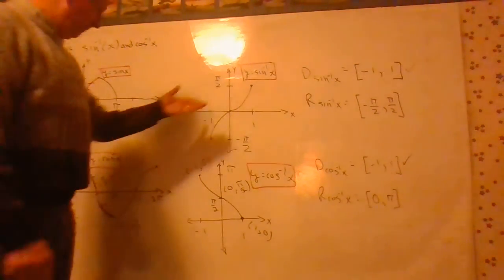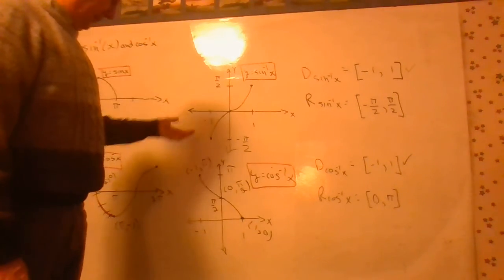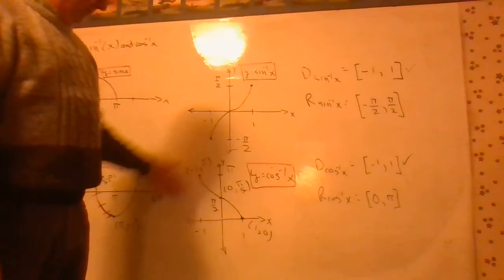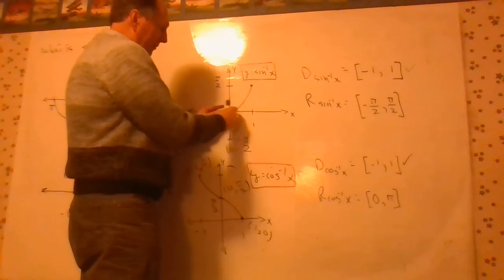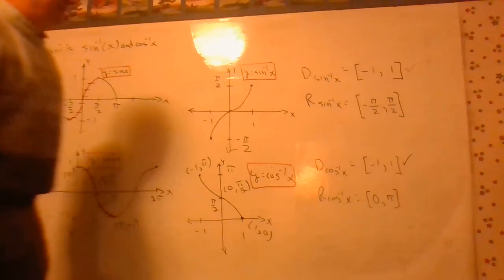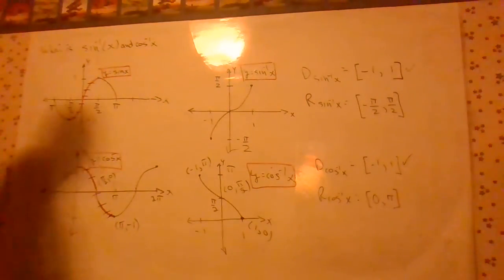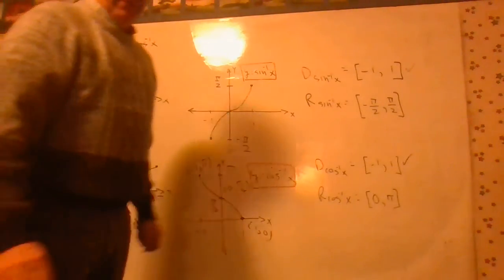So this is, in your homework, it asks you to draw a graph. Draw it like this. And make sure on this graph paper, use multiple squares to get to one. Don't draw me a tiny graph. Stretch it out so that you can see all the various properties of it. So that's it for inverse trig.